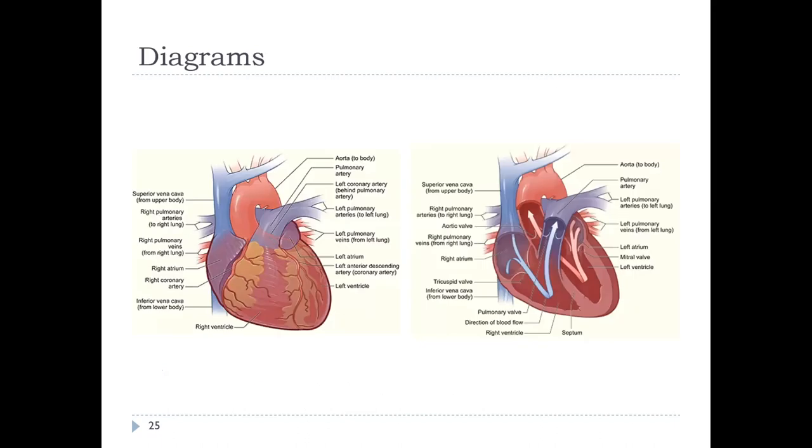So here's an example, right? Here's a heart. I don't know if you are an expert on how a heart works, and all the different pieces of the heart and how it actually functions as a muscle and pumping blood through our bodies. But you could get a lot of labeling knowledge from this. And the one on the right shows the direction of the blood flow, and maybe that gives you more ideas about the function of what's going on. But I think you would need a lot more than that, or you'd have to have a lot more expertise to get too much more out of this diagram. Does that make sense?